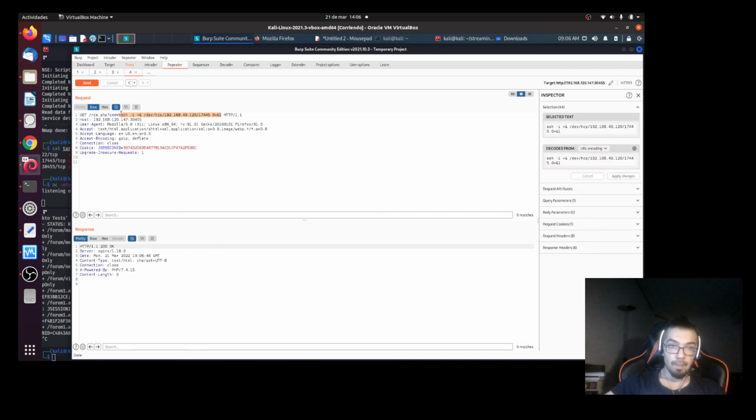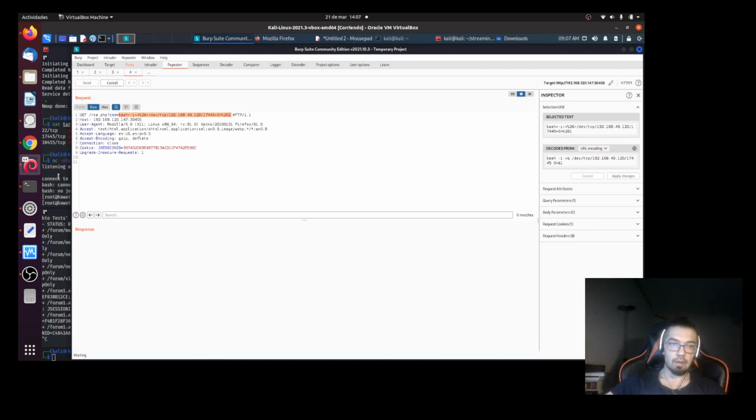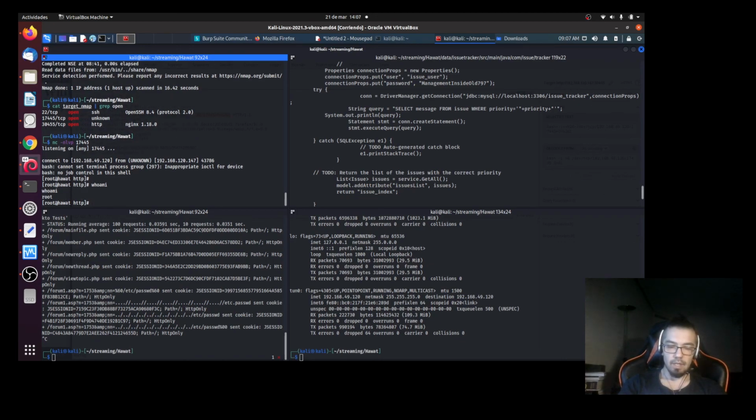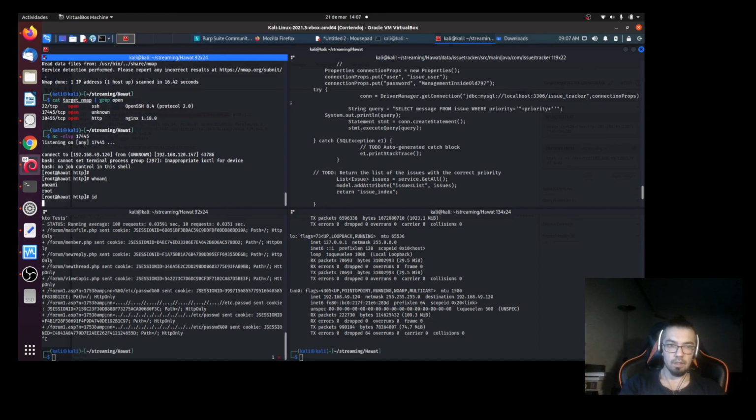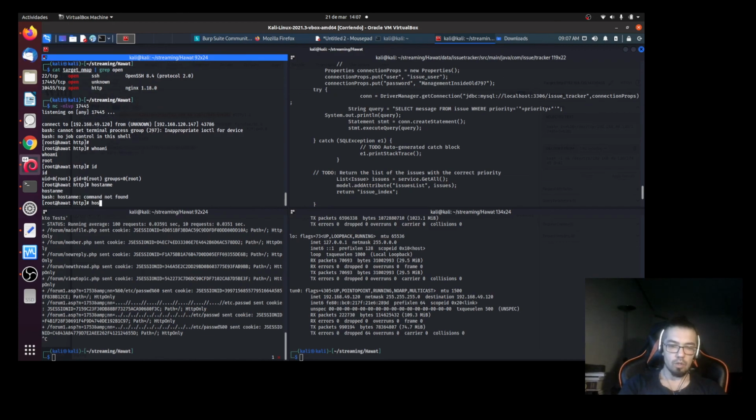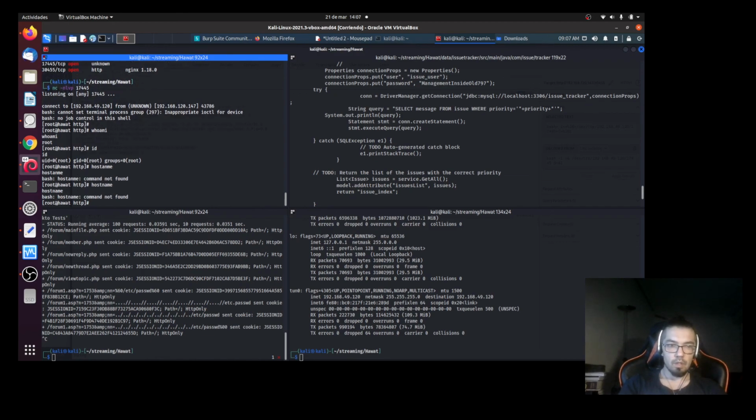Maybe we can encode the URL command, Control U. Yeah, right now it works. Whoami, id, and the user ID is root. The host name, hostname. So uname minus a.